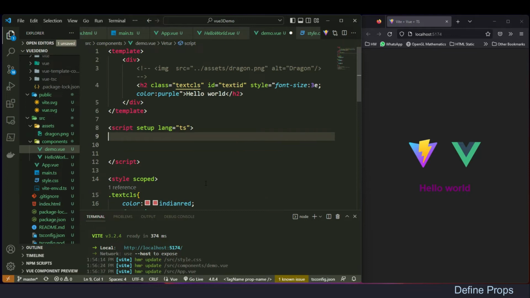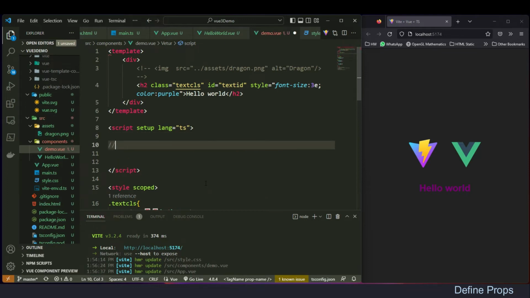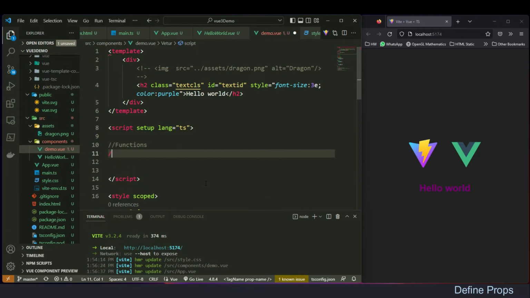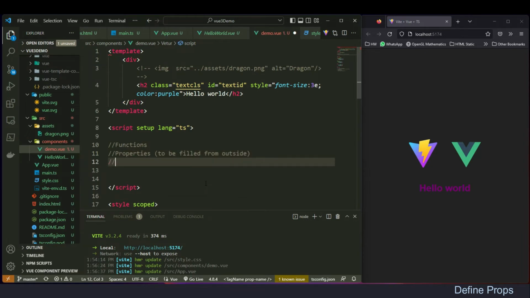We can expose a couple of things. One, we can expose functions, and you can expose properties to be filled from outside, and you can have internal properties or attributes. Like if you are from Java or C# background, you know that attributes means some property or classes which are accessible.